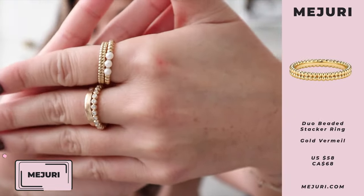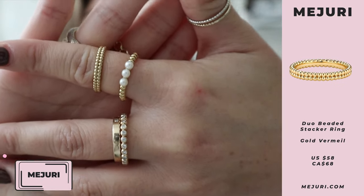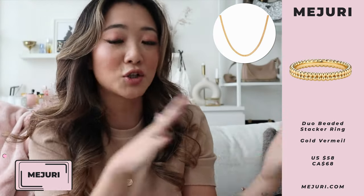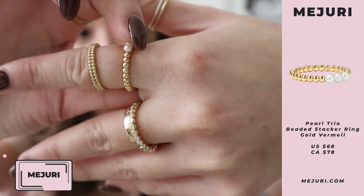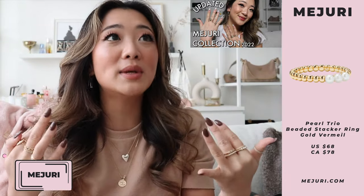The next two items from Majuri are these two rings that I've been wearing together this month. The first ring has a layered spheres kind of vibe, similar to a little choker necklace I wore all throughout Europe last year. I always loved that necklace, so I knew I'd like this ring. These two rings are in gold vermeil. The second one has a beaded effect with pearls at the top — it looks super dainty and really cute. In my updated collections video I explained that I've actually been taking off my jewelry more often because I've been having a pretty athletic year.